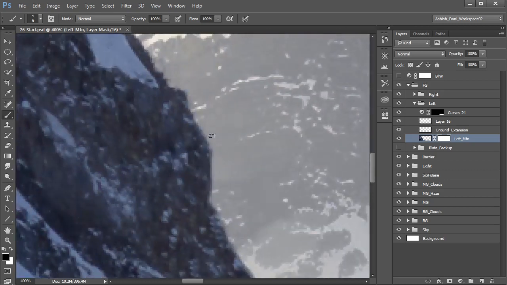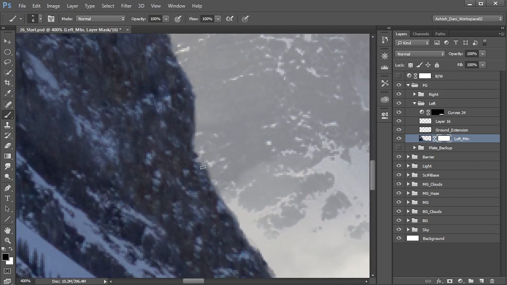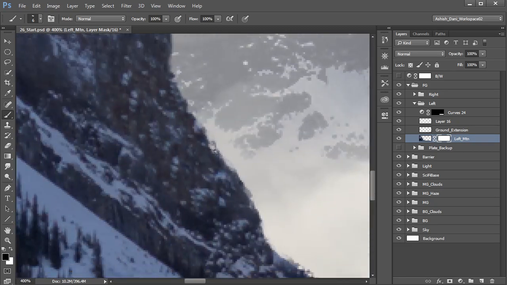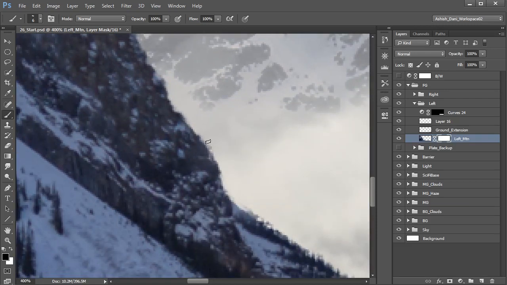Maintaining the overall shape though, you can also see that during the extraction process, maybe due to the refine edge tool, we have a little bit of color overlap, and I'm just fixing that with this brush.